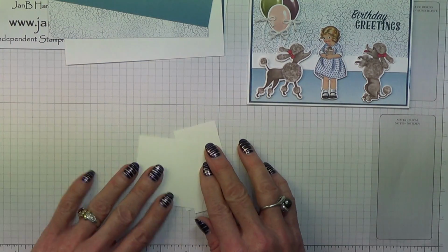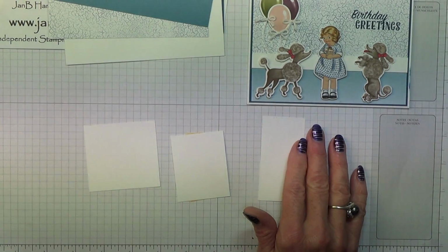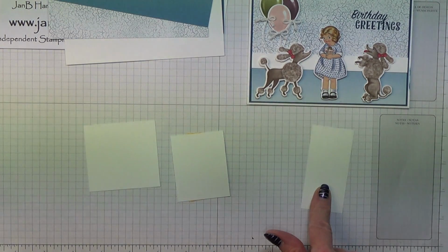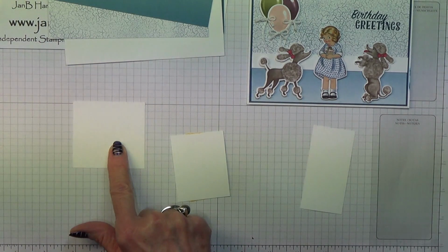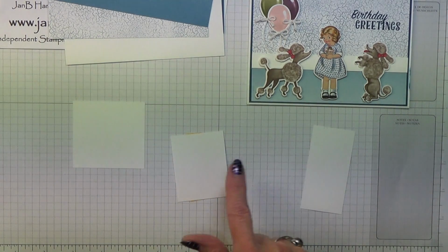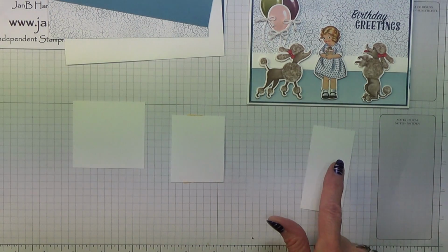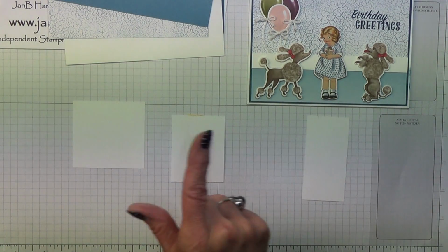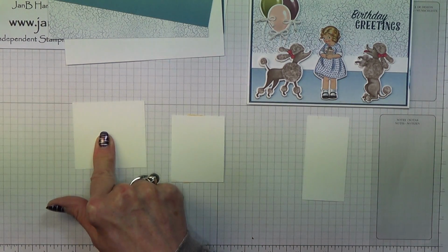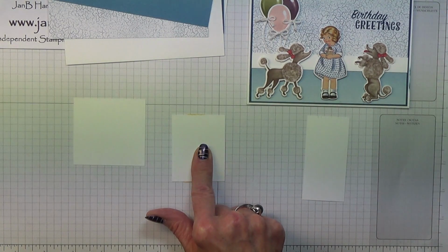And then you need 3 pieces of white cardstock, which are approximately 3 inches by 1 1/2 inches, 2 1/2 by 2 1/2 inches, and 1 3/4 by 2 1/2 inches. Now in metric, that is 7.6 by 3.8, 6.3 by 6.3, and 4.5 by 6.3.